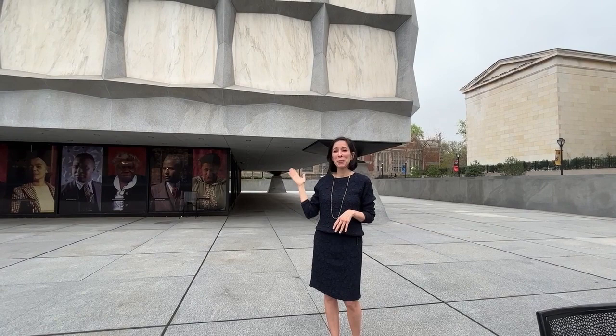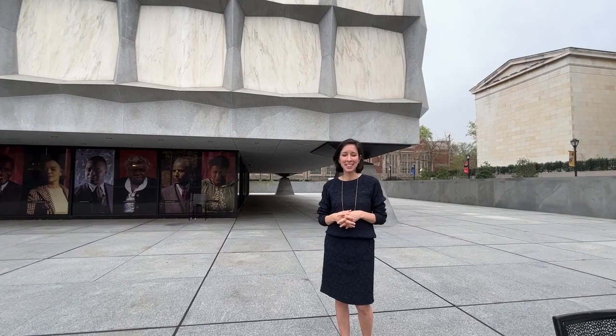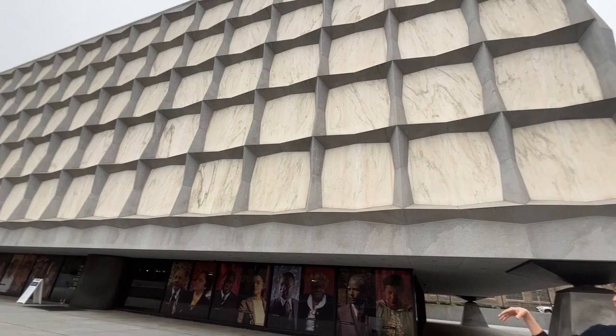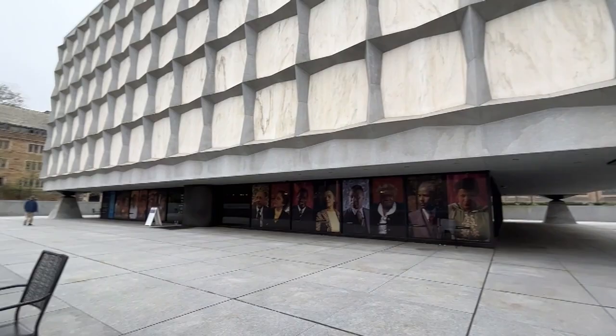Here we are on the outside of this building, and as you can see, it's even more iconic on the outside than it is on the inside. As we pan around, you can see that it's pretty tall — maybe five stories tall. It sits in the middle of this plaza, and you can see it's surrounded by that collegiate gothic architecture that is much more typical of the Yale campus.